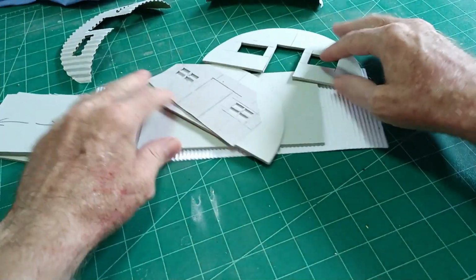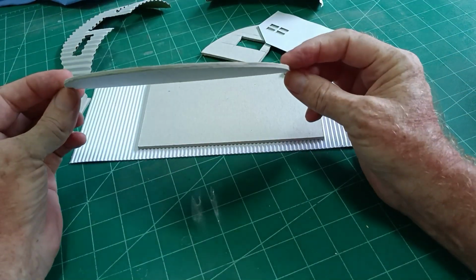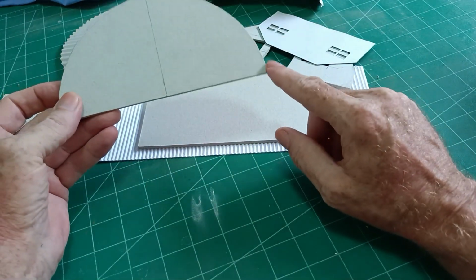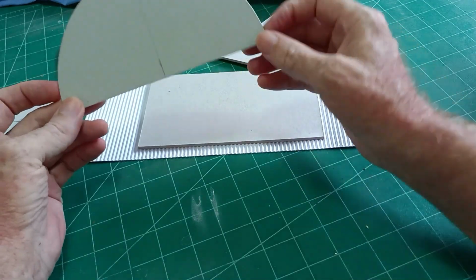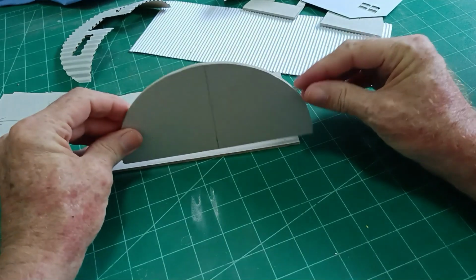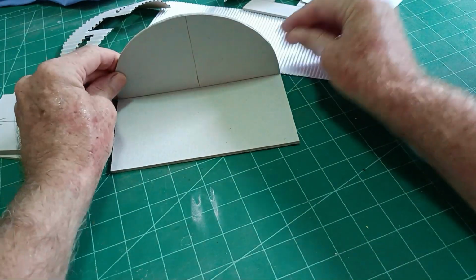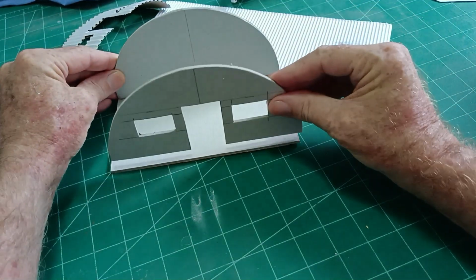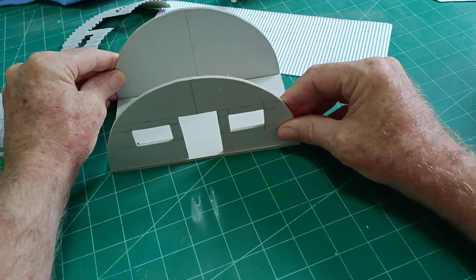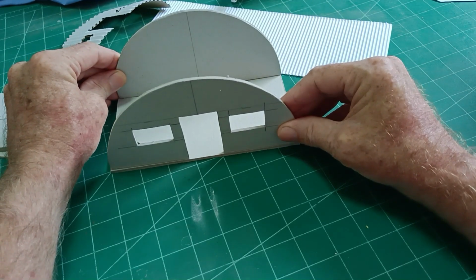So what I've done, I started off with a semicircle of cardboard, 3mm again. I think 18 centimeters wide, something like that. And that will sit on a base, like so. No, that'll be at the back, like that. And then the front with the doors and windows will sit there. So that's basically all the building is. Very simple, very easy.